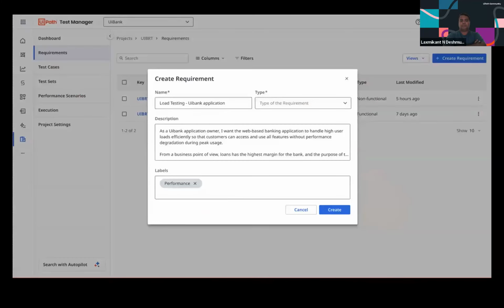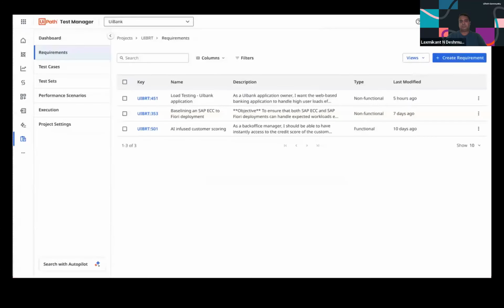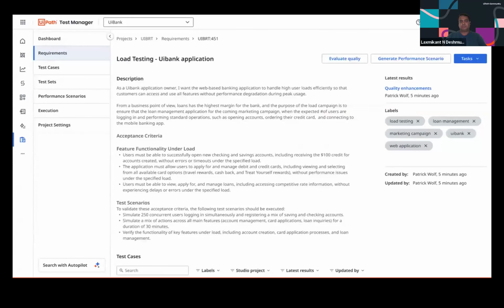So as all great projects, performance testing is starting with collecting requirements. So based on talking with customers in this field, it's taking up between 20 and 40% of the time to collect the requirements. So what we are doing here is that we manage non-functional performance requirements, just the way we manage functional requirements. You can add these in the system directly in Test Manager, or if you have these, for example, stored as user stories in Jira, we will synchronize this one automatically with Test Manager.